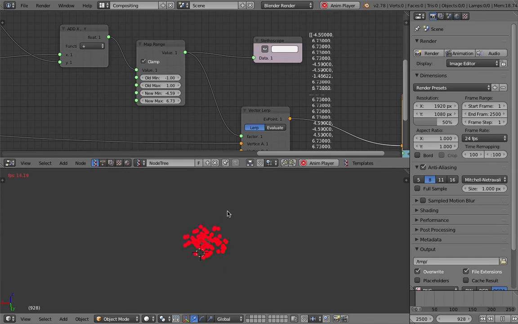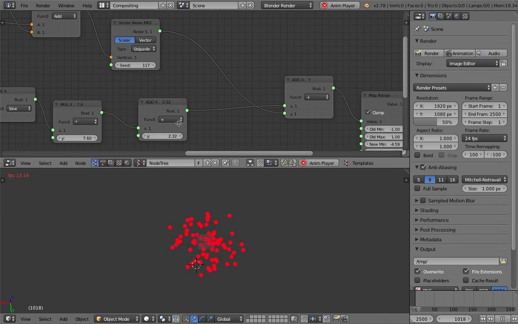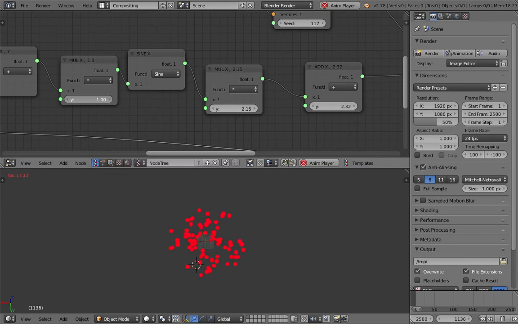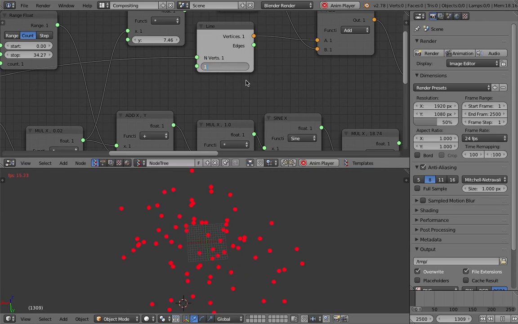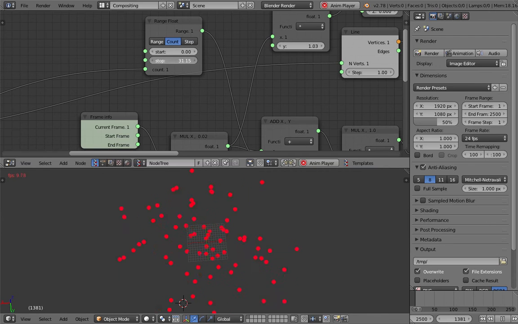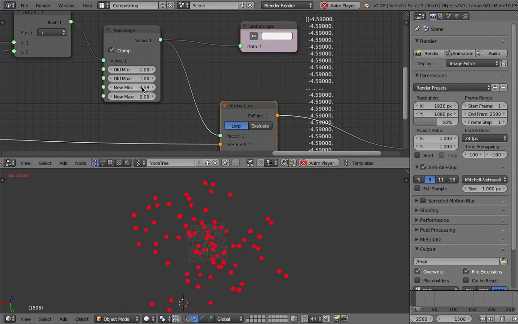Still, without the clamping, it looks so chaotic now. Maybe I'll reduce this number, make it a bit slower. I think the number is a little bit too big here.